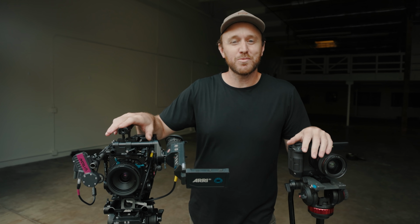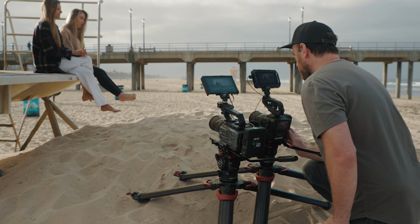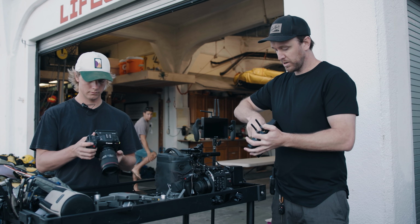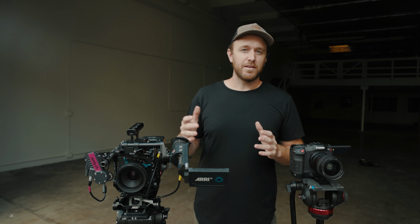Okay, so could you guys guess which camera is which? Personally I could, just because I've worked with both cameras. I do think though, in the right circumstance, you can make the majority of cinema cameras look really good. So a camera like the C70 or Sony A7S III or whatever you're shooting on, I think the vast majority of them, under the right circumstances, if the lighting's not super crazy, could look very good. That being said, let's talk about what makes each one unique.